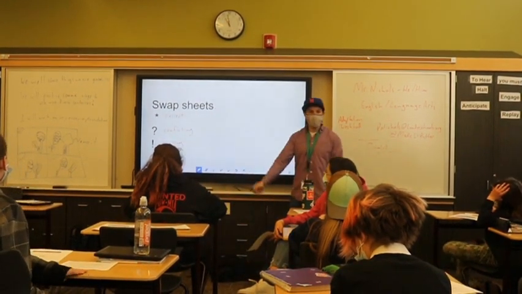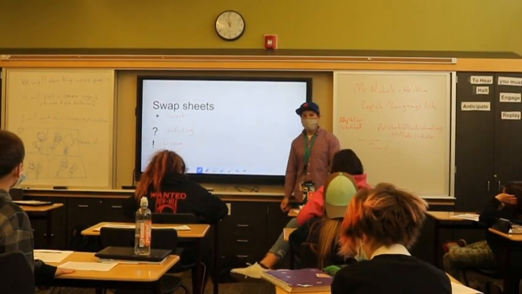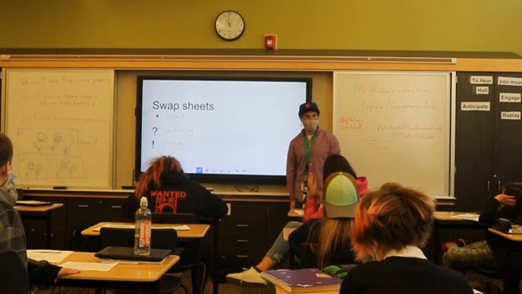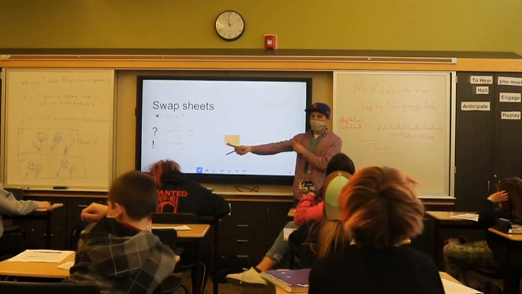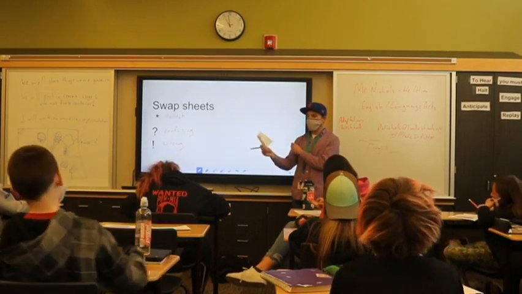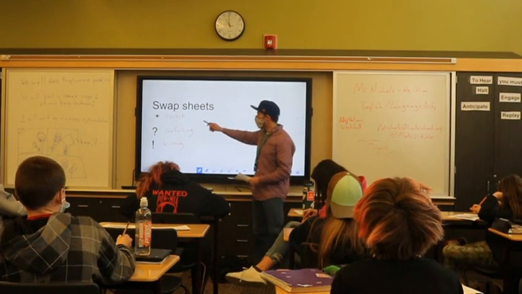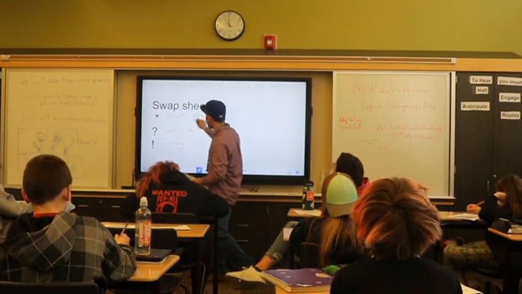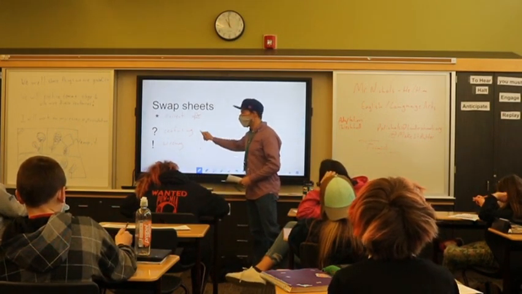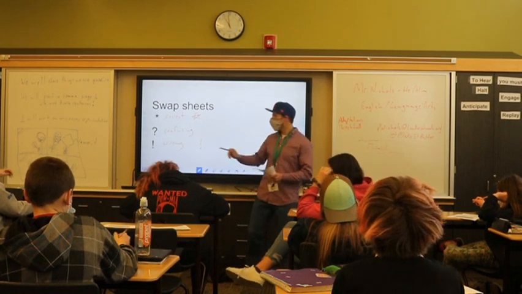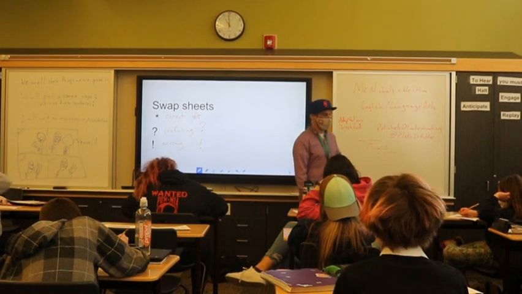All right, team, so bring your attention back to me. I'm going to move us along. Here's what's going on right now. Momentarily, I'm going to give you a partner. When you have a partner, you are going to trade sheets of paper with them. Then you are going to look at where they decided to put commas. If they got it right, you're going to put a little star next to it. If they got it wrong, you're going to put an exclamation point there. And if it confuses you, you're going to put a question mark next to it. Are there questions right now about what we're about to do?